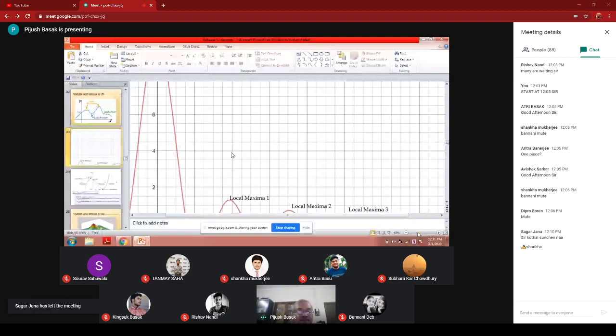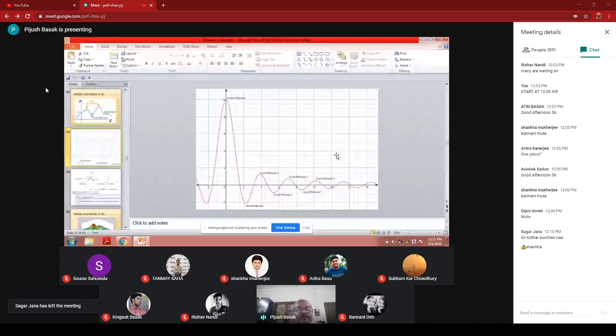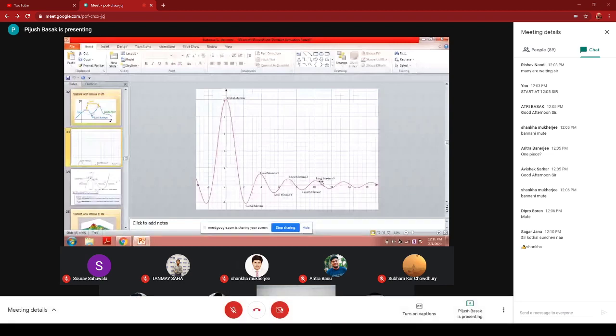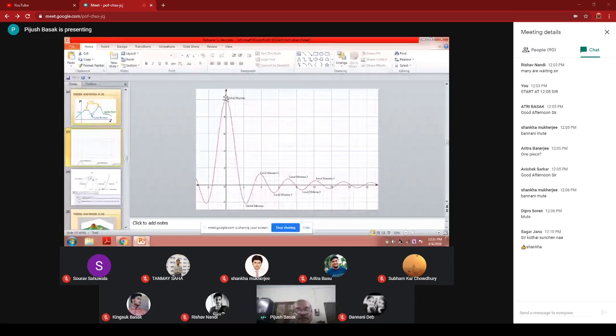Now you can see this. This is a curve y is equal to f(x). This is the nature of the curve. This is actually the maximum point. This is the maximum point. This is another local maximum point. This is another local maximum. Look, there are 4 local maxima I am considering, but the maximum of maxima is called the global maximum. It is here. A curve may have a number of maximum points. Because it is wavy, it will definitely have a number of maximum points. But the maximum of maxima is called the global maximum.